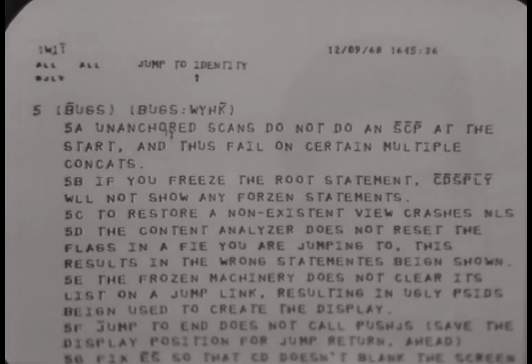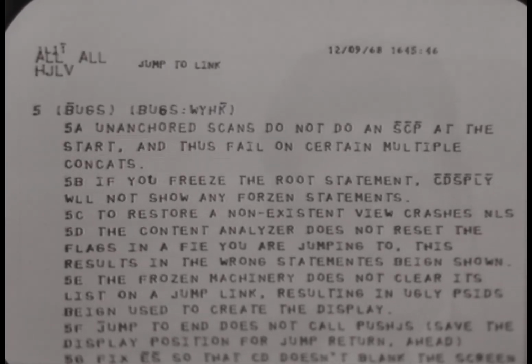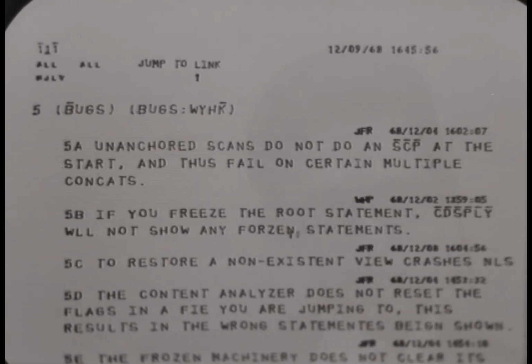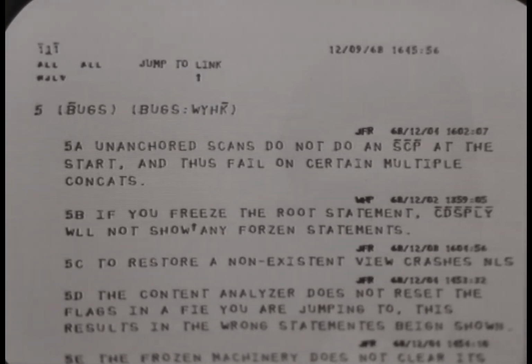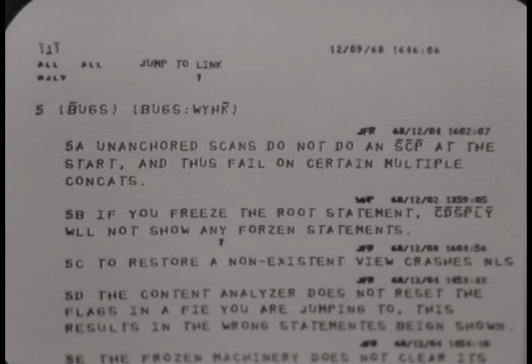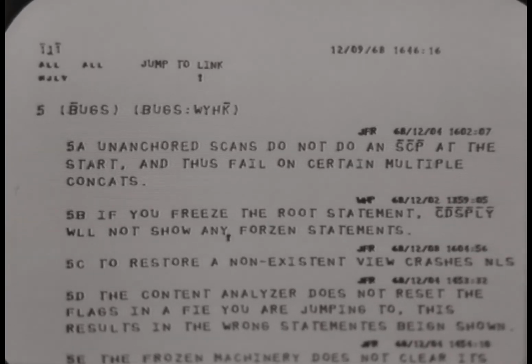I got my blank line off. How did I? Well, anyway, one of the interesting things that NLS does, just an advantage of being online, is it keeps track of who you are and what you're doing all the time. So on every statement that you write, it keeps track of who you are and when you did it. So not only can people leave notes around for each other, but there's an automated aid here that tells us who did it and when they did it. I can set up search patterns. I think these will probably be talked about later. So that sort of summarizes what the thing looks like and how it's put together.